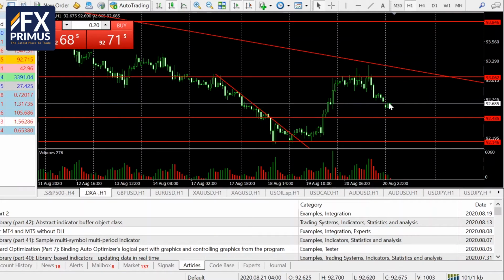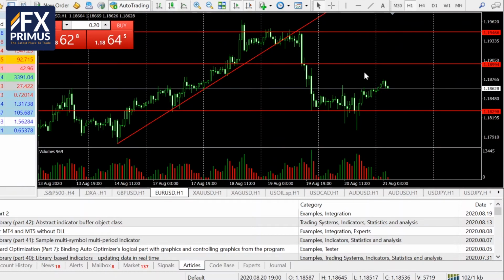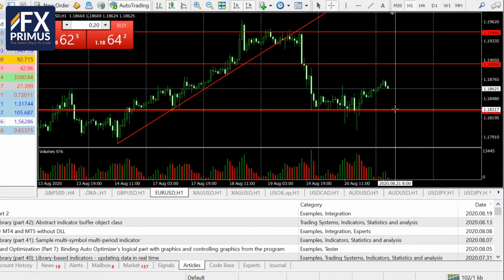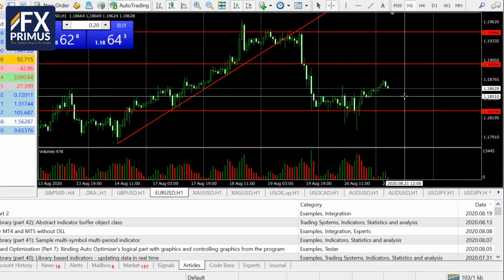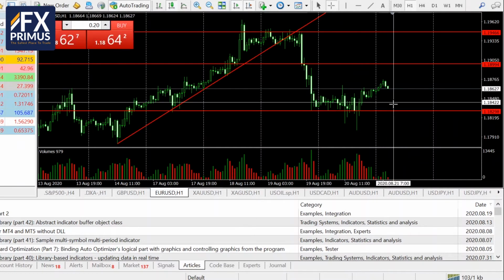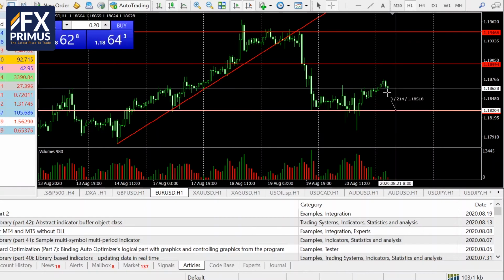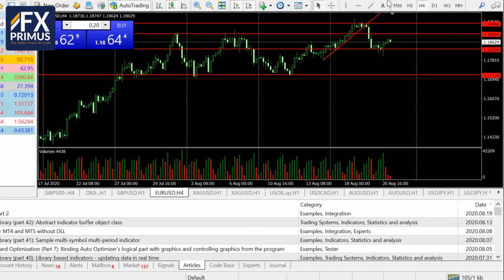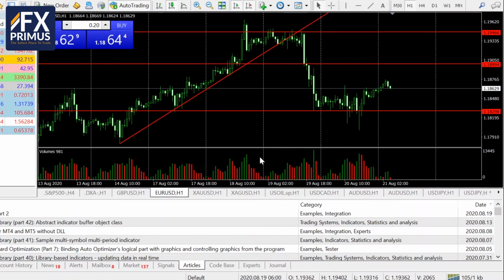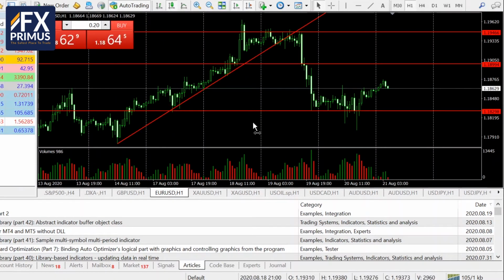And if the US dollar decides to strengthen again later on in the UK or US trading sessions, we could see the euro dollar come back down to test, first of all, the support level of 1.1851, which is about 12 pips away, and more importantly this one at 1.1830, which is about 35 pips to the downside. Okay, so let's see what happens during the UK trading sessions.